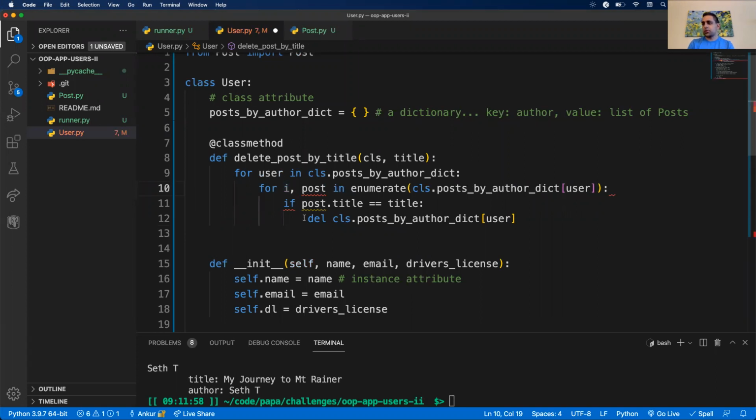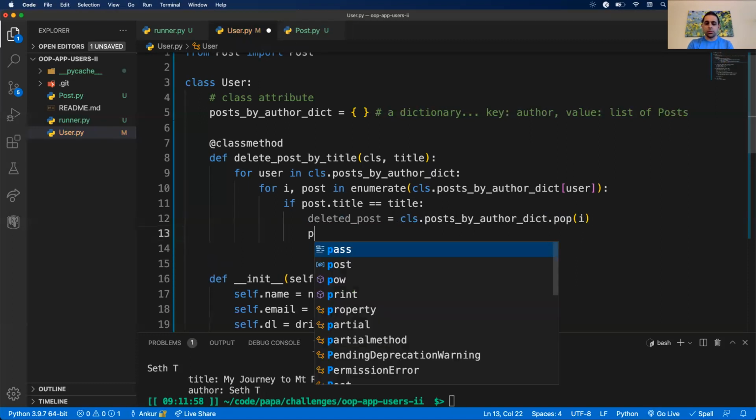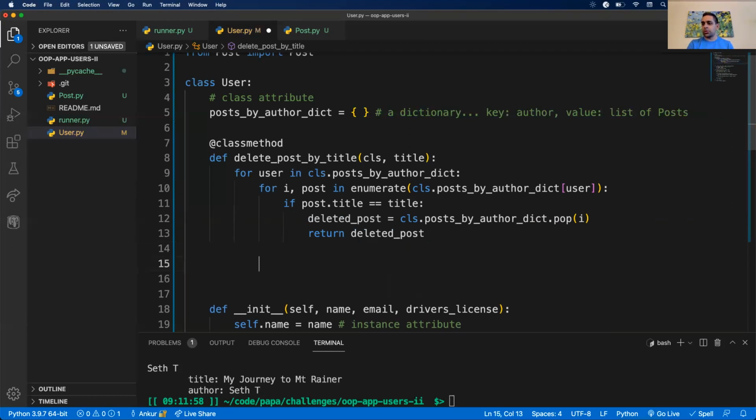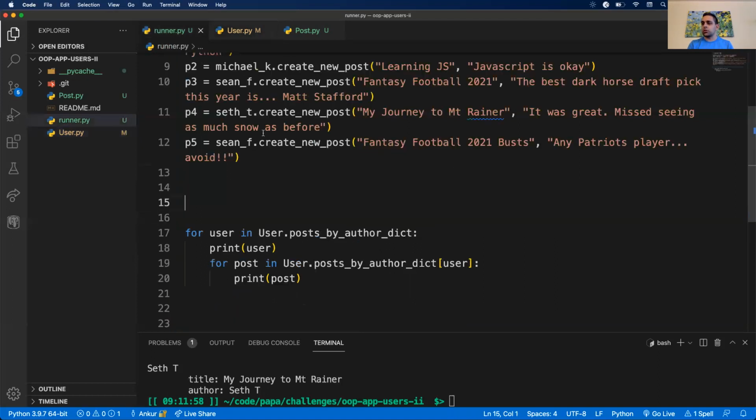We get a post also, so post.title equal title. We want to remove this title, so pop index and deleted post. And maybe let's print something out to the terminal. So do print, well, let's actually return it. Return deleted post. So again, we're going to assume there's at most one article by a given title. If not, we'll return none. All right, so we're going to pass it a title, and then it should delete it and return it, and then we can display what got deleted.